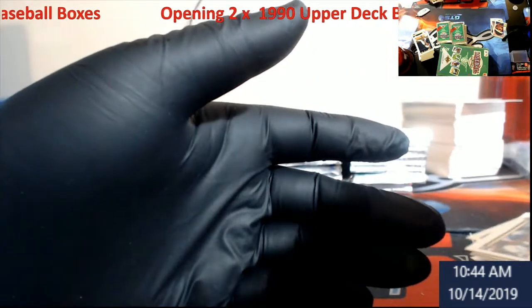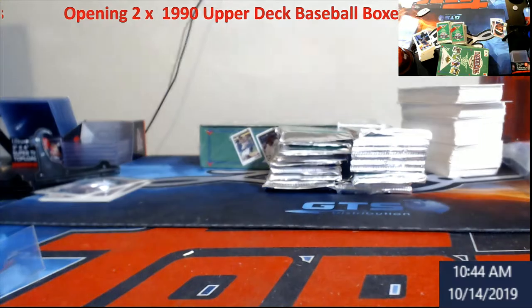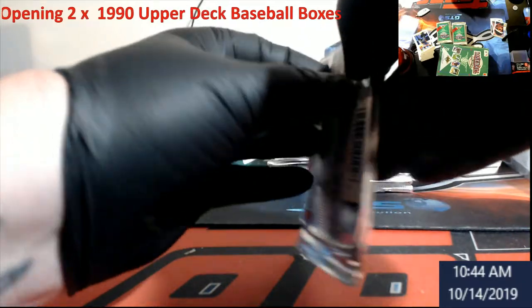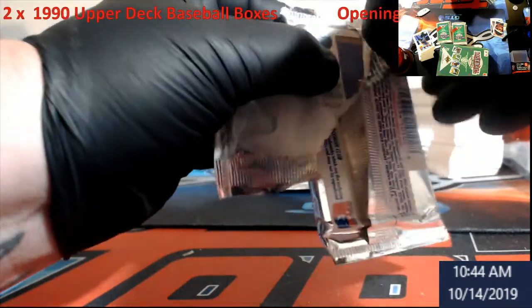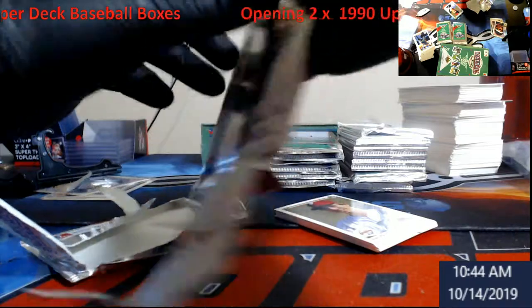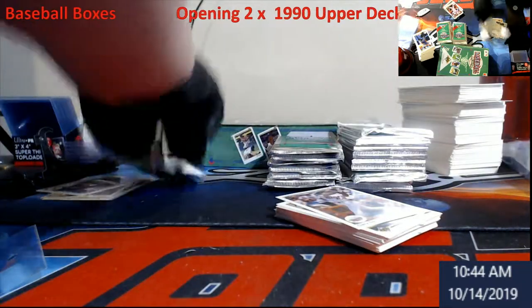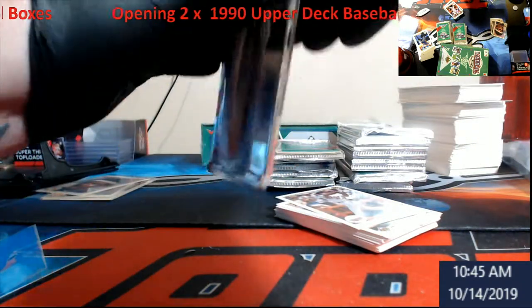As you can see, stuff wasn't very easy to hit back in the day. When you got a rookie card, you were getting your money for it. Unlike now where you're getting case breaks and you're getting five or six rookies out of the case. Well, I guess really if you open the case, you'd probably get a good stack. Trying to get some 90s basketball to open up for you guys to show you. That way I can chase some Jordan inserts, but I haven't had the luck onto it yet.